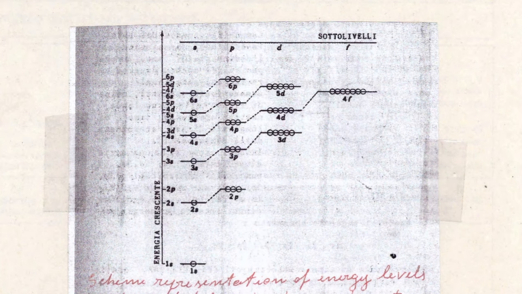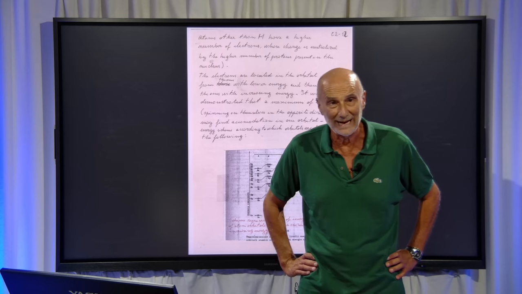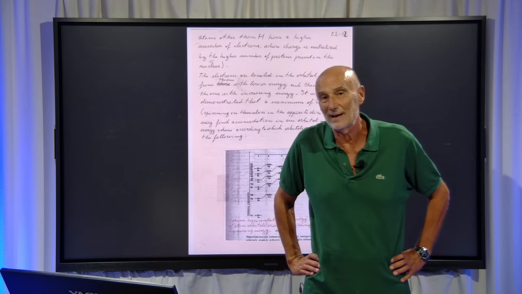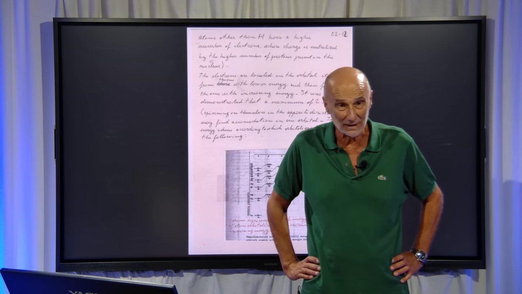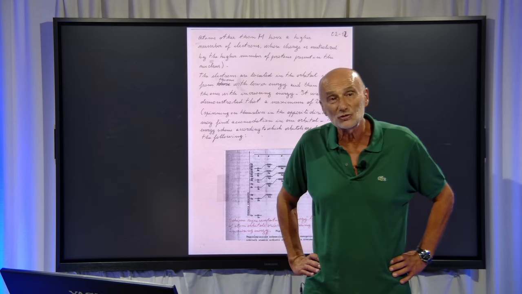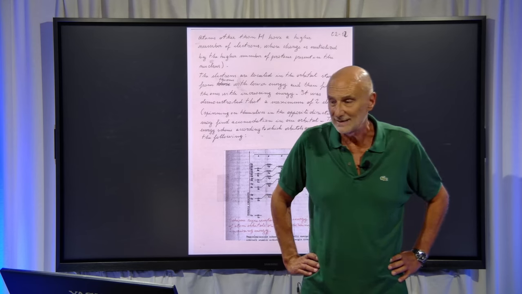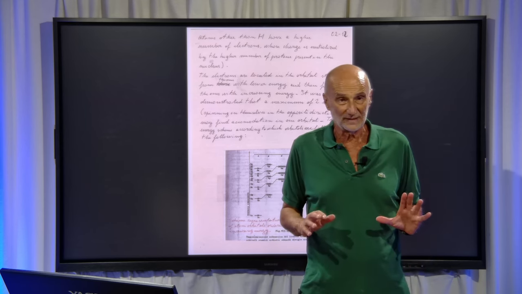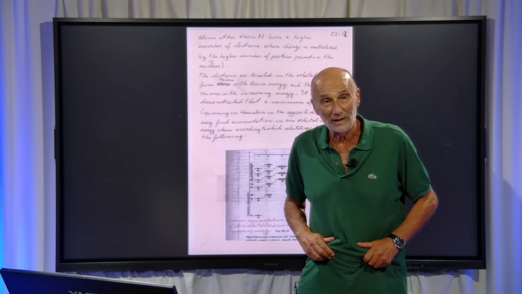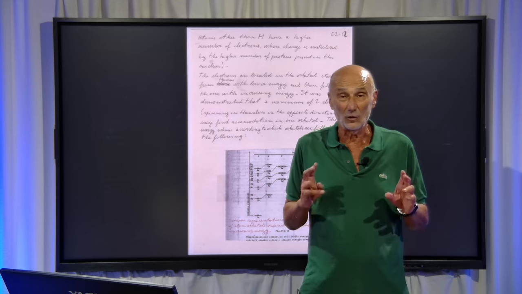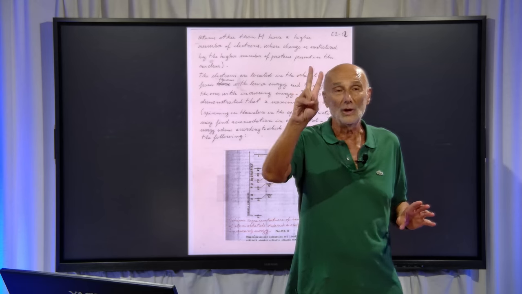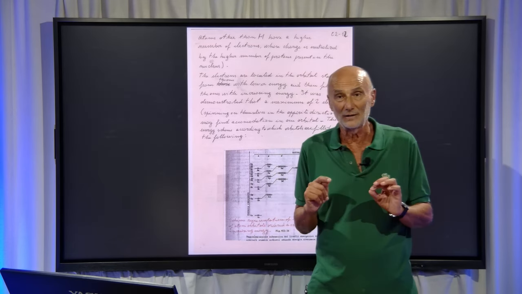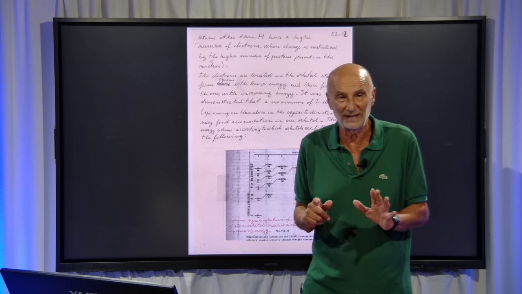Well, when you have atoms older than hydrogen, the atoms older than hydrogen are composed by a higher number of protons and a higher number of electrons. And the electrons are located in the various orbitals that I have showed you up to now. In filling these orbitals, some rules must be followed. In particular, it was found that in every orbital, a maximum of 2 electrons may be located. And the 2 electrons that may be located in one orbital must have different spin.